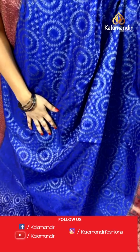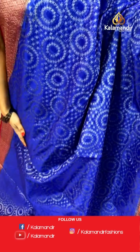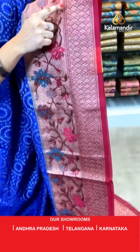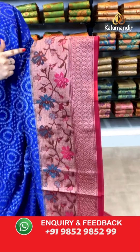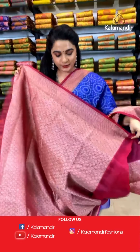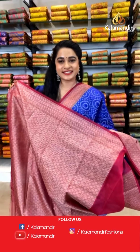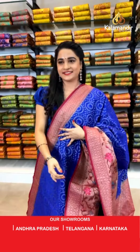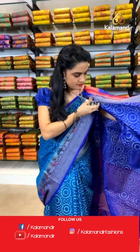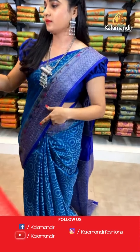Very beautiful and royal combination — royal blue and pink color, very pretty. All over the body we have very beautiful circles with symmetrical booties in golden and silver zari. Here comes the contrast border with khadi and diamond brocade along with Paithani florals in golden zari and meena work. Contrast pallu with diamond brocade in golden zari. The saree is paired with a contrast diamond brocade blouse along with border. To purchase, take a screenshot and send it on WhatsApp 9852 9852 99.